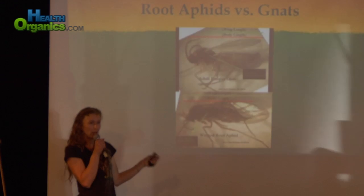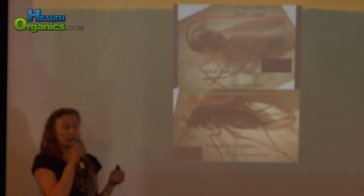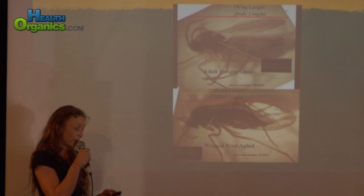Don't get attached to color. I've seen them in every hue of the rainbow, just about. I have seen them green. I have seen them amber. I have seen them black. I have seen them gray. So we have a ton of different subspecies right now in our valley, and they are affecting our food source as well. The local grape industry is being hit really hard by root aphids, so it's a big deal. I've also seen them on carrots in some community gardens around here, so it's definitely something to be aware of.